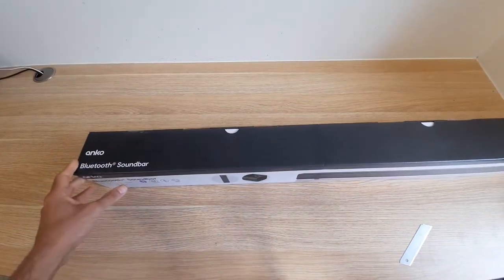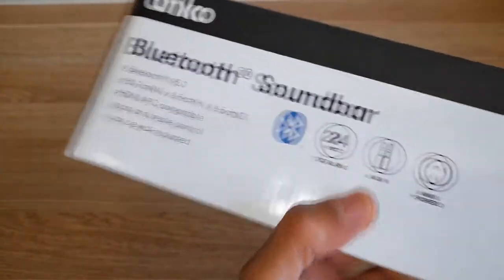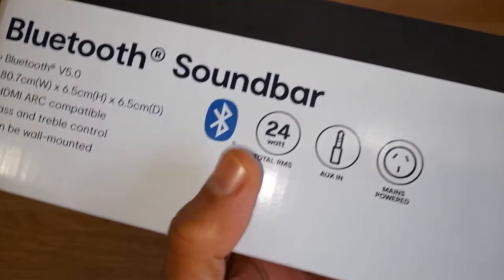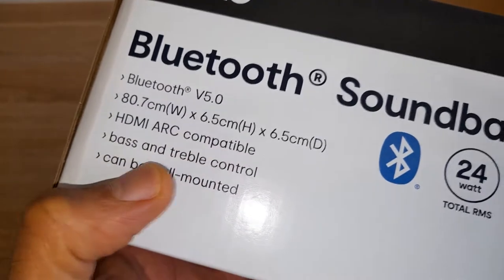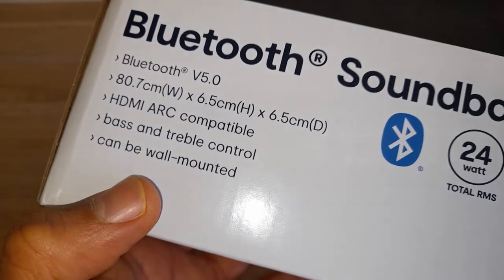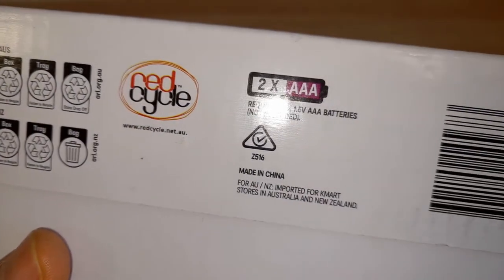if it's any good. Before we unbox it, let's have a look at the packaging. Here says Anko soundbar. As you can see here, it's mains powered, auxiliary in, and 24 watts total with Bluetooth connectivity, Bluetooth version 5.0. These are the dimensions. Compatible with HDMI ARC. Bass and treble control, can be wall mounted. This is all the recycling logos and stuff.